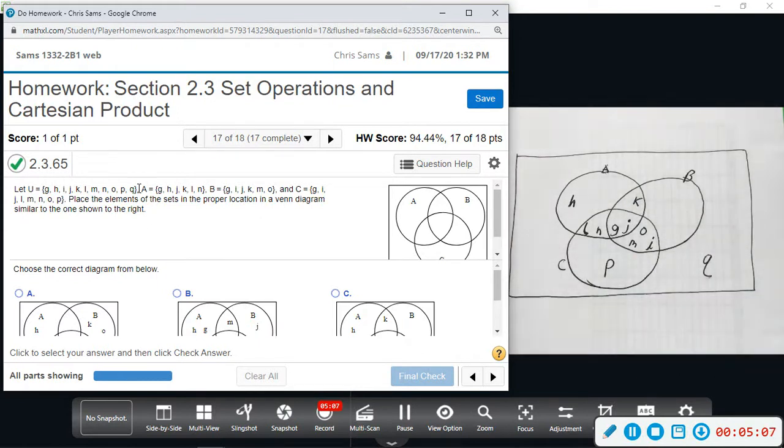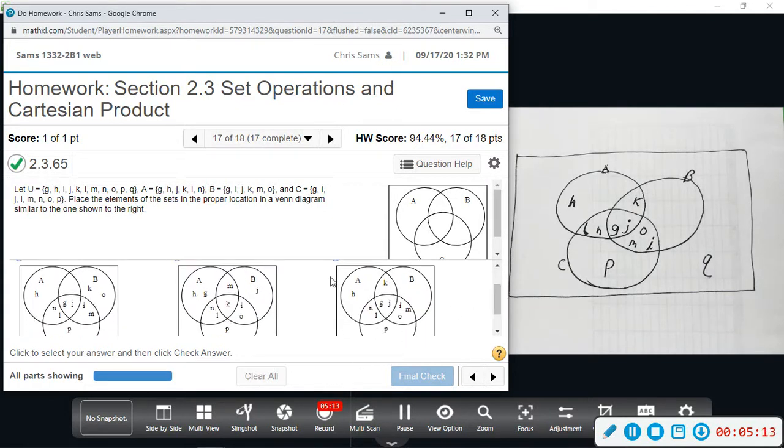So now let's see which one of these Venn diagrams match up to what we've just done here on the bottom. I'm going to start from my left and work to the right. A has the element H in it by itself, and then in the middle we should have a K up here, and we don't. So this one is going to be thrown out as incorrect.